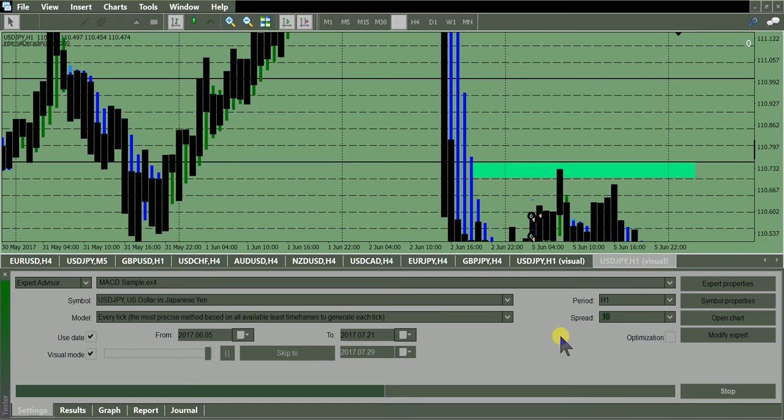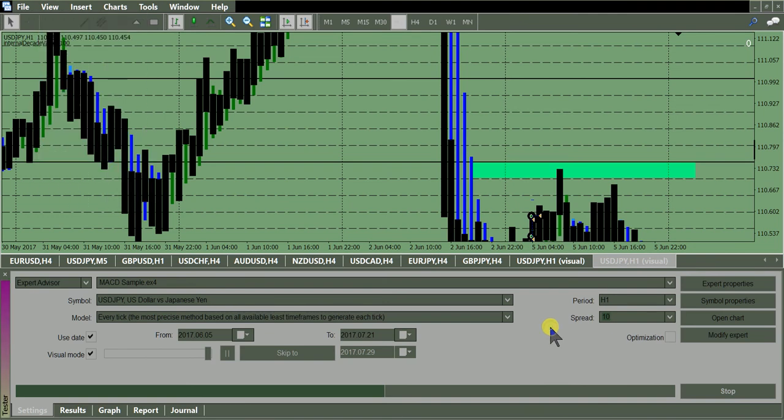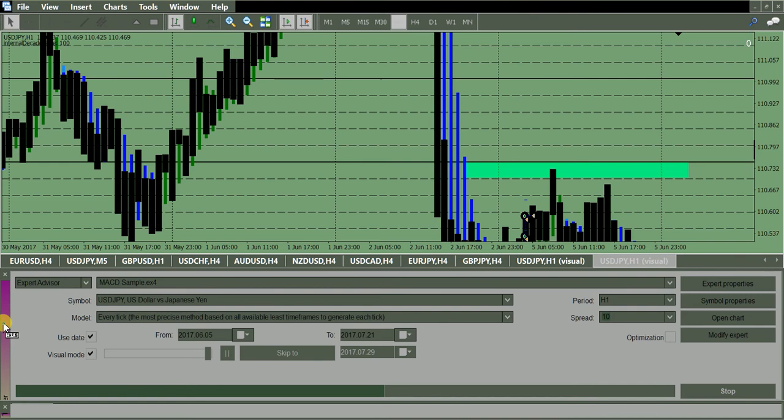This is just Strategy Tester playing back. You're going to go to View, Strategy Tester, you're going to load up this MACD sample. This MACD is what I'm trading. That's why it doesn't matter. Any robot you can get to run, just play it back. Put a visual mode. So right now it's playing back, and this is where we're at in the charts. And I have the speed cranked up. If you put more indicators on, you can slow down the playback, but it's pretty fast.